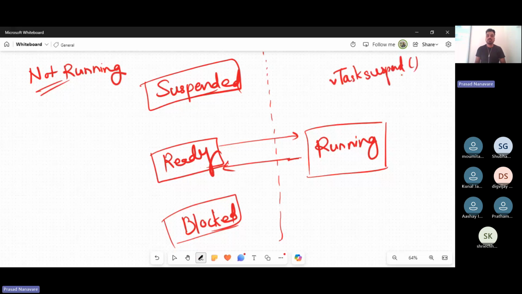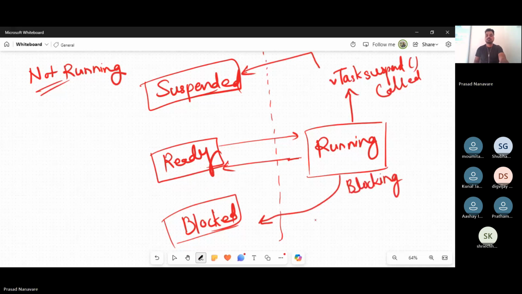If I call this, then my running task can go into the suspended state. Similarly, there is an API for blocking a running task, and if I call that blocking API function, then a running task can go into the blocked state directly.